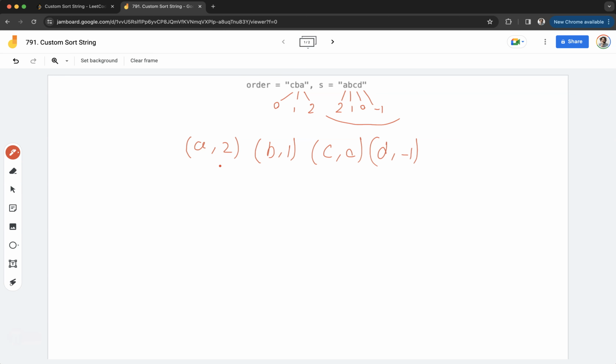You can sort them based on the second element of this pair. So if we sort them, it's going to be D, -1, then C and 0, then B and 1, and then A and 2. And now we concatenate the answer here. So we have D, C, B, and A. That's it.